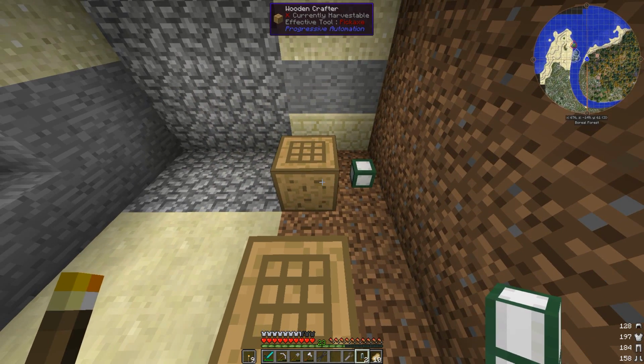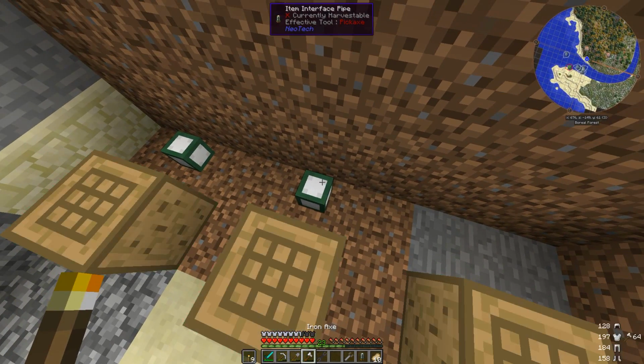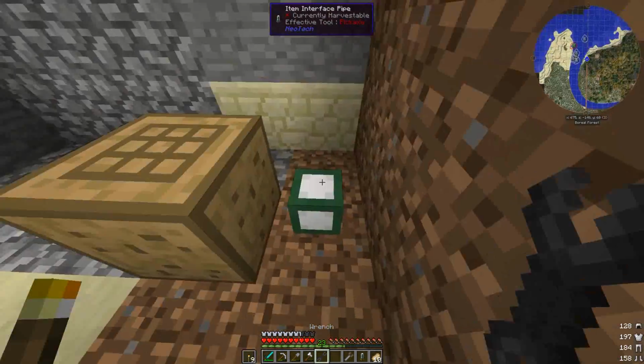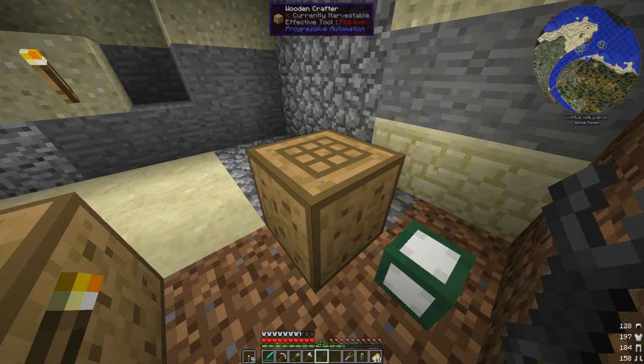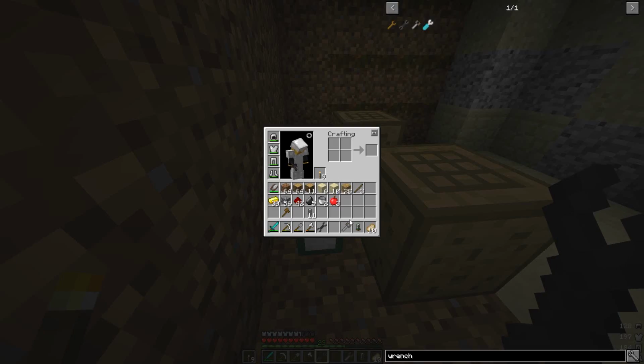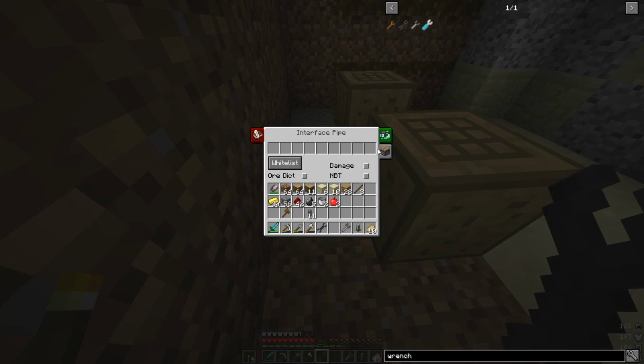Oh, okay, so then we have to output... Yeah, we're not going to be able to output from that. So using the pipes, we're going to have to use hoppers to output. So, I mean, wait. No, that's not right. We're going to use chests to output. So we're actually going to need a few more of these interface item pipes. Okay. So in this one, we're going to input planks.